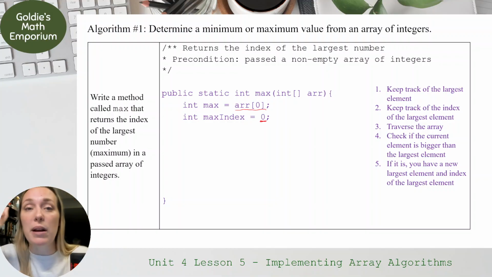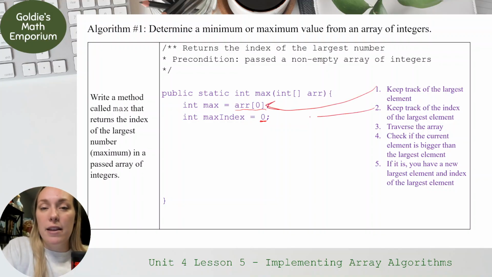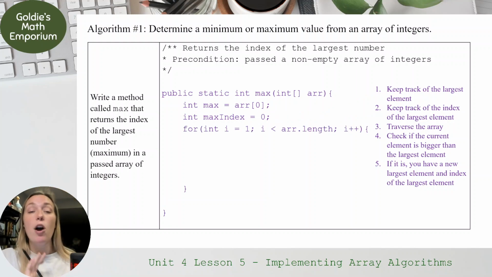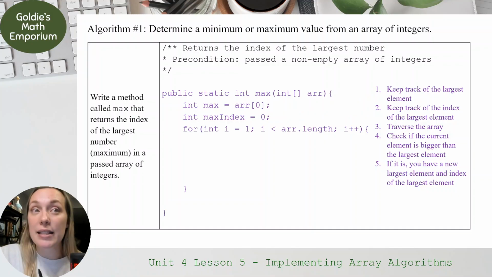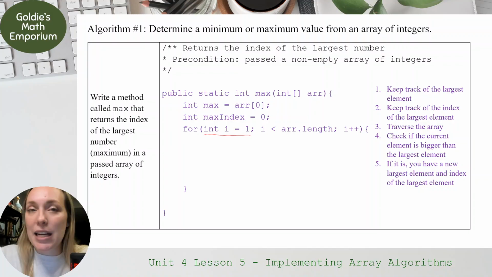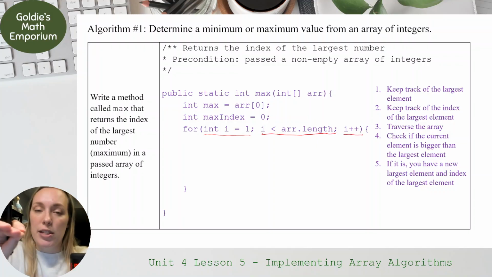So then now we're going to look through the rest of the array, which is step 3. Okay, so this is step 1 right here. And then this is step 2 right here. Step 3, we want to traverse the array. Now, because I've already set my first index and my first element as my max, I'm going to start at i equals 1 for this traversal. You could easily start off at i equals 0. You just check the max against itself, essentially, which wouldn't be incorrect. You can do that. But I want to traverse through all of the other indexes that I haven't looked at. So that's my for loop header, to traverse through the entire array, one index at a time.